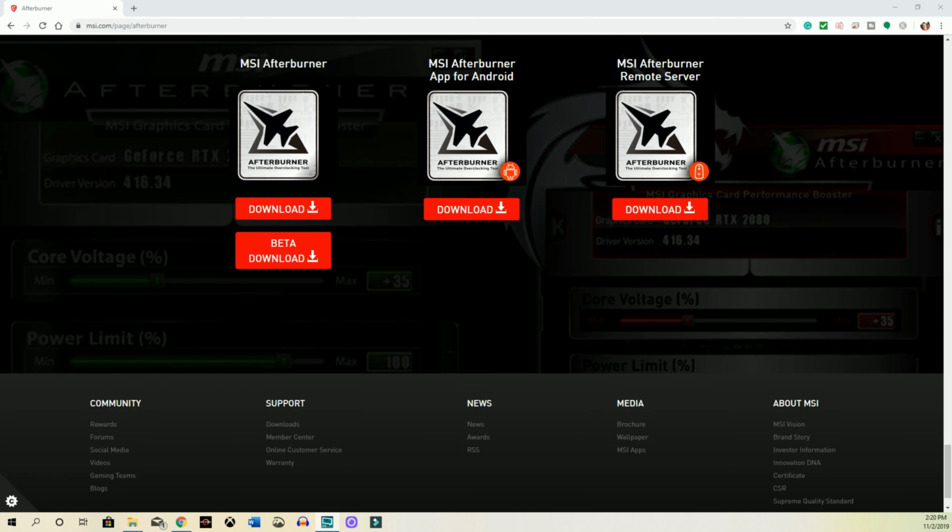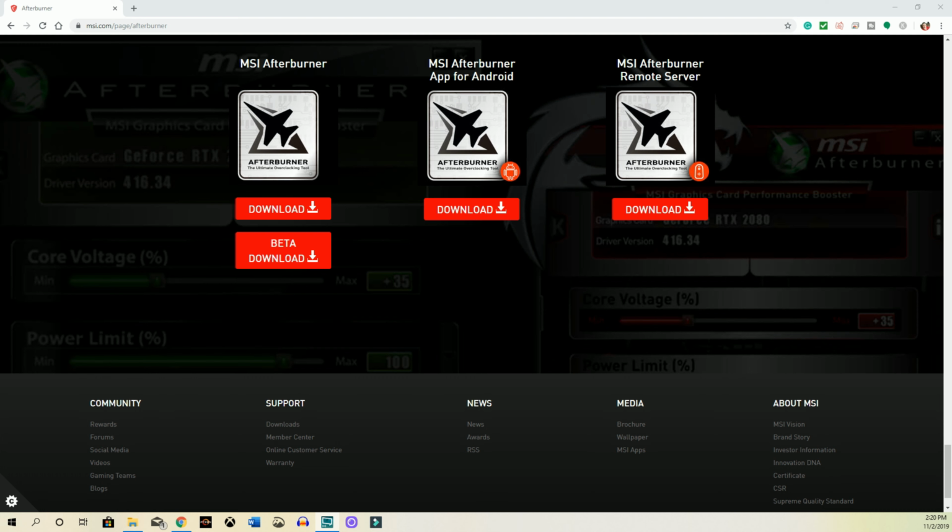So today we're looking at the MSI Afterburner. It's a program that's used primarily to overclock your graphics card. I did a video on this previously. I'll put that card at the end of the video if you want to see some of the steps involved. You'll see me make some modifications to the program today, but nothing that's going to be super in-depth.